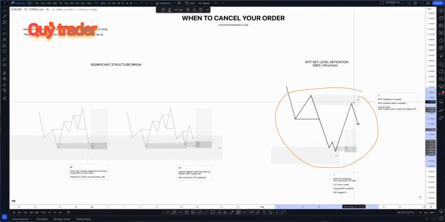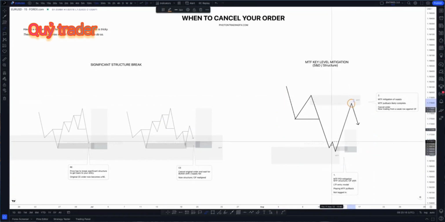In these scenarios, if you're shorting from here with a risk entry and price has mitigated demand, then it's okay to leave it on. Why? Well, order flow is bearish, so we expect it just to react from demand to tag you in. If you're trying to get in long here and you're not tagged in, you want to cancel your order once price mitigates here, because now you're trading against order flow from a weak low, right? You were trading the pullback, that objective is already complete, so get out of the trade. Okay, cool. Hopefully that really helps you.